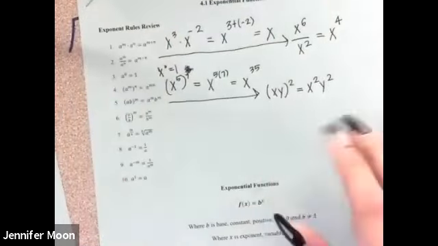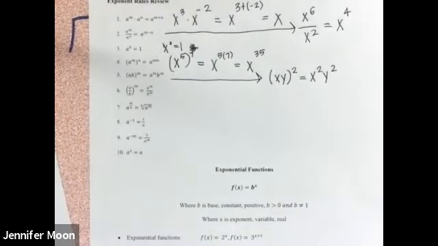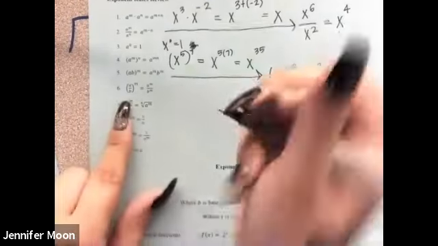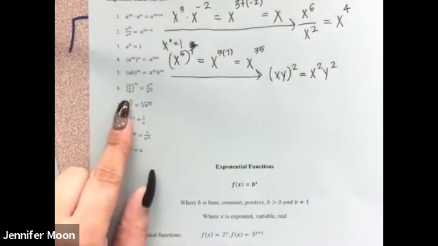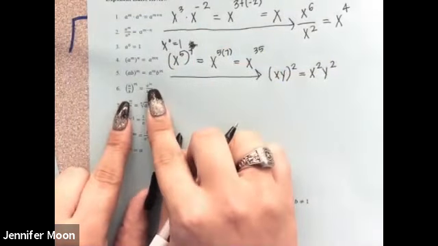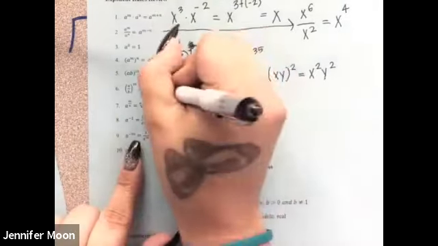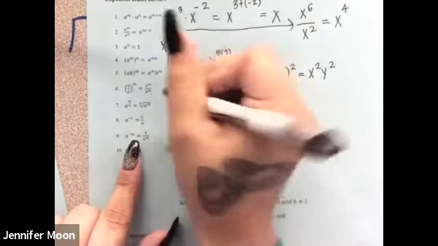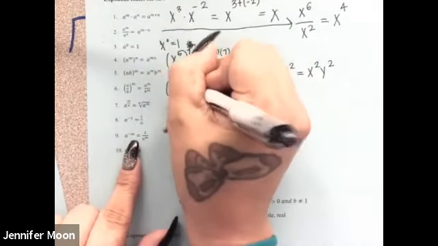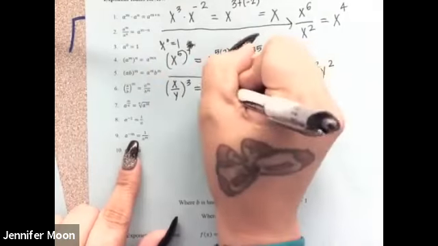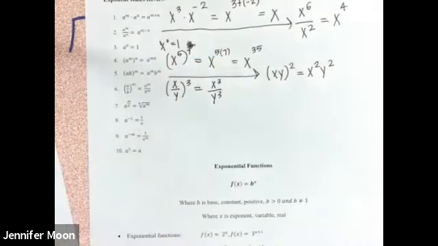Okay, so rule 6 is another power rule. I just happen to have something in a fraction form, and that whole fraction is being raised to a power. And this is just saying I've got different terms, multiple terms. They don't have to be the same. And it shows me right here that whatever is in my numerator gets that power, and whatever is in the denominator also gets that power. So for example, what did I do? I did open x over y and then cube it. I would have x cubed on the top. I would have y cubed on the bottom.